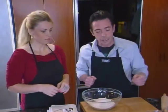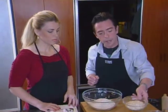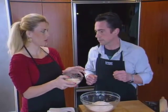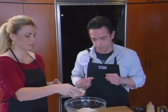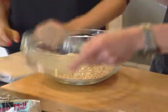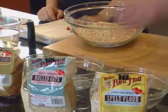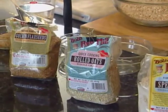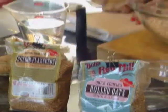Everything here is. So now we've got 1 cup of quick cooking rolled oats. Okay, so why quick and not a different type of oat? Very good question. Yes, because there's also instant and there's the old fashioned. Old fashioned would take too long to soften up. The instant would probably just be mushy and there would be no texture. So we want a nice crunchy cookie. Yeah, dog likes crunchy cookie. Okay. Yeah, good for their teeth, right? And then we have 2 tablespoons of flax seeds.